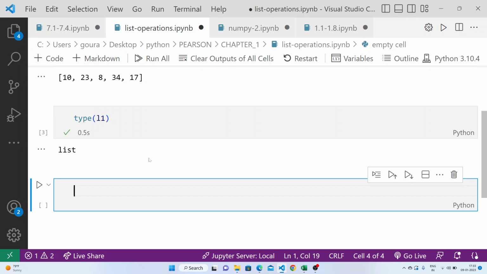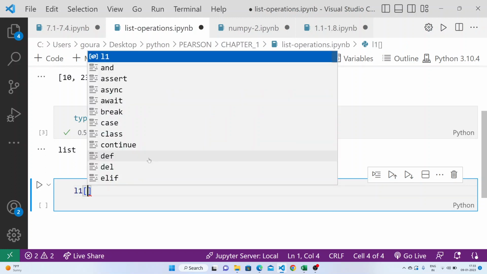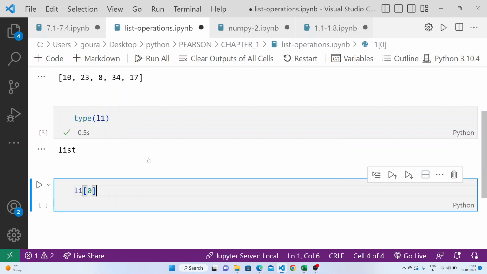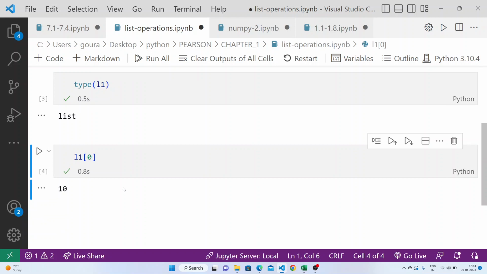And if you wanted to access individual elements of a list, we can access in this fashion. First, you have to use the name of a list. We know the name of the list is L1. And if you wanted to know what is there at the index position 0, you can use that index value, so that you can get the value stored in the list. We know that at index 0 there is a value 10. So because of this reason you have got this 10 displayed.